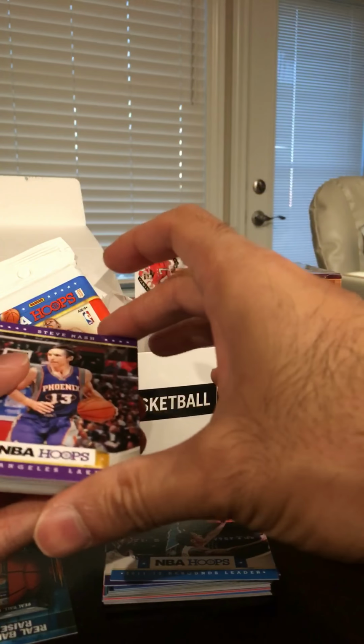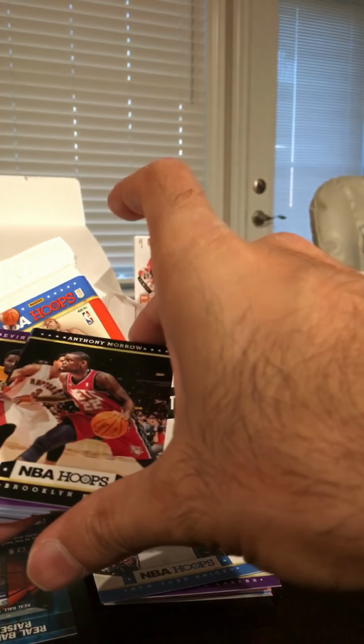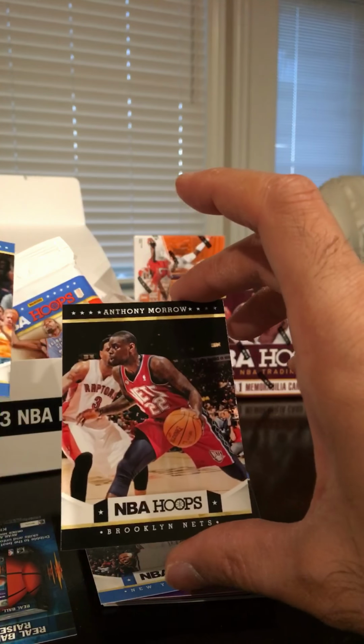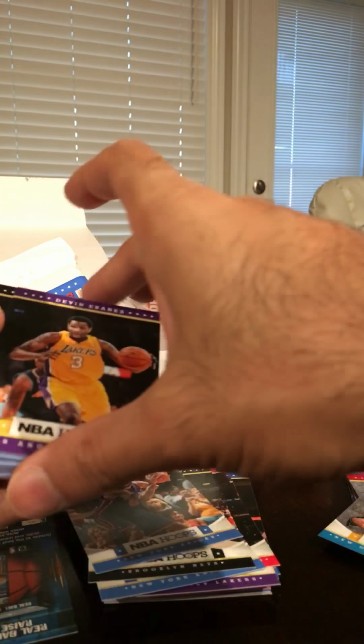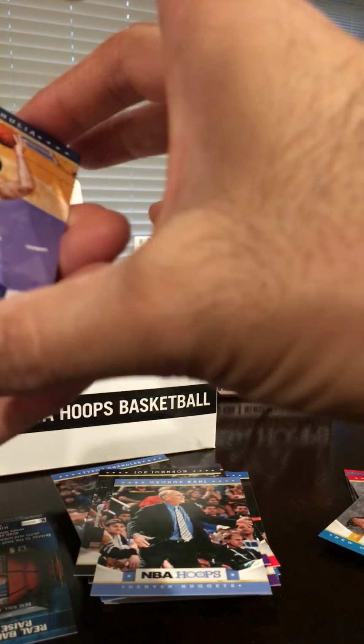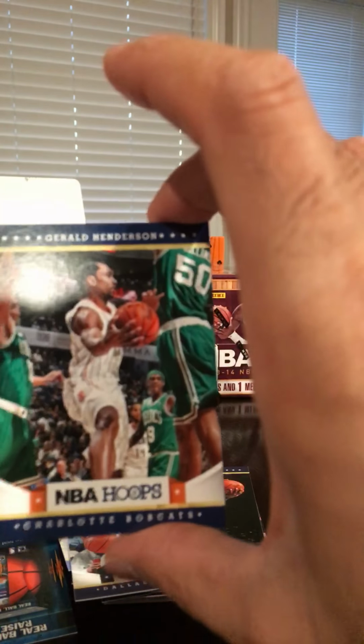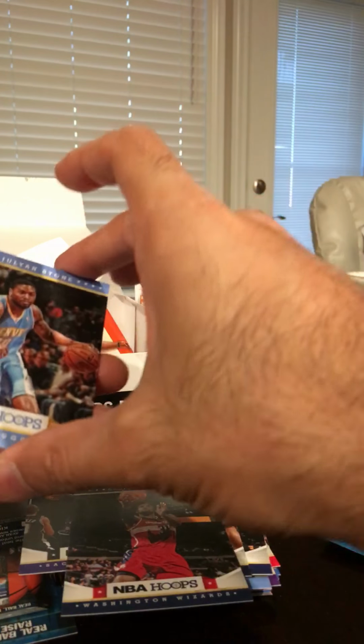Okay. Last part of the jumbo pack number 8. Steve Nash, Eric Bledsoe, Steve Novak. These guys are starting to look familiar here. Pull this up. Duplicate packet. Anthony Morrow, Tyson Chandler, Devin Ebanks, Joe Johnson, George Karl, Zaza Pachulia. Another Rick Carlisle, another Aaron Afflalo, Mike Conley, Dirk Nowitzki, Gerald Henderson, Terrence Williams, Chris Singleton. Yep, this is pretty much a duplicate packet.